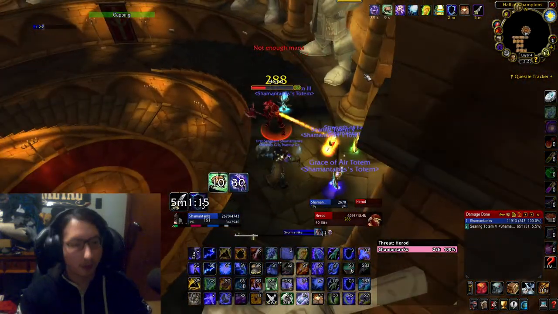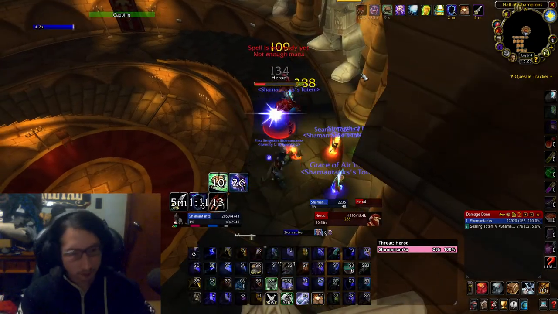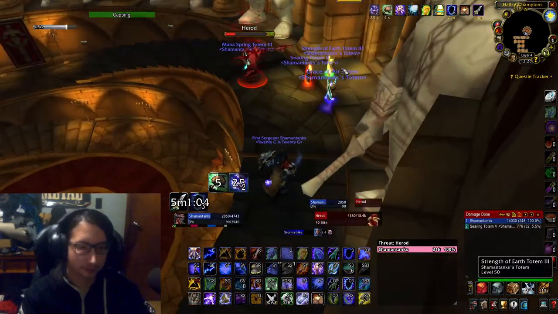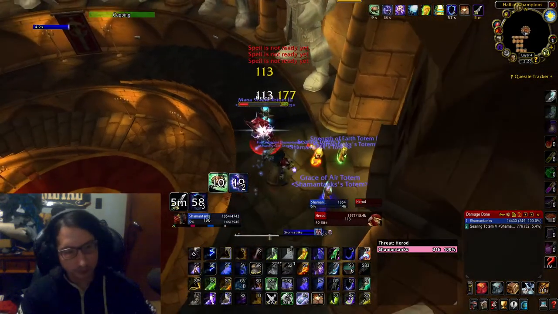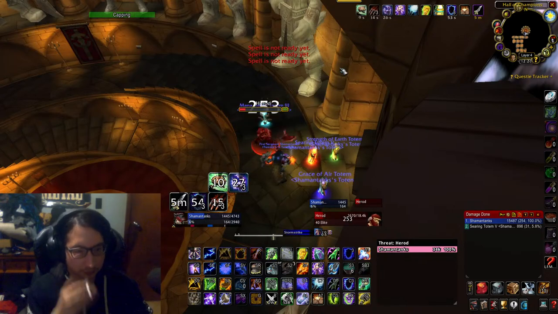I mean, it seemed like a good amount was dropping. We were getting like 2 tokens and then 3 or 4 other pieces of gear per boss. So, I mean, correct me if I'm wrong, Spirit. I don't 100% remember on that. I think it was 4 pieces of gear and 2 tokens. And then there's 8 bosses, right? So it's a lot of loot you get in there.